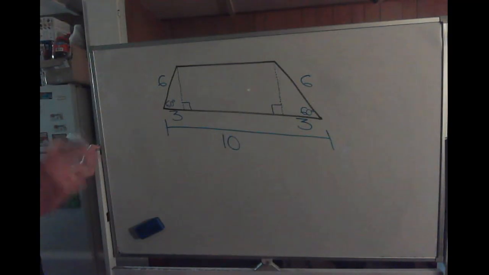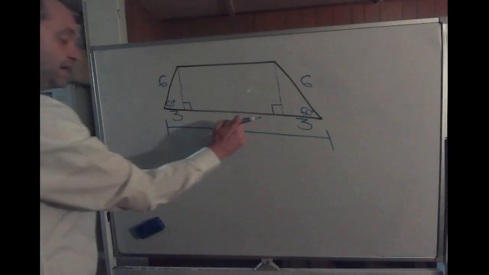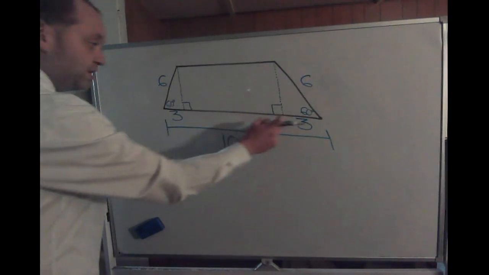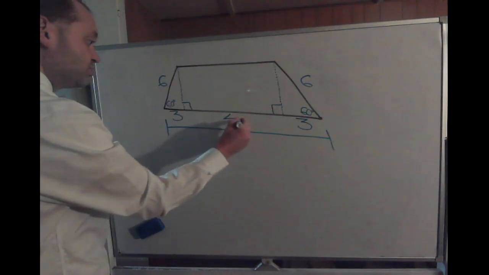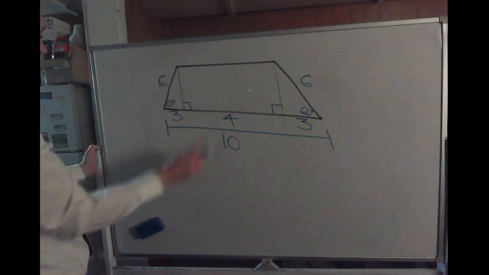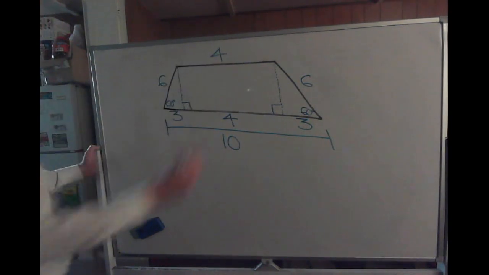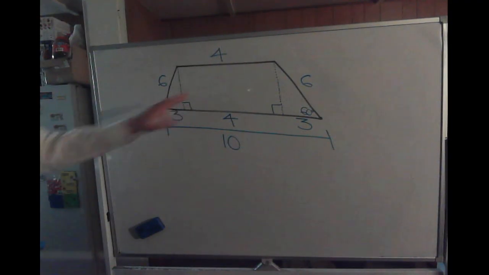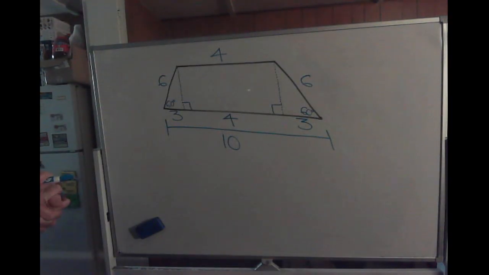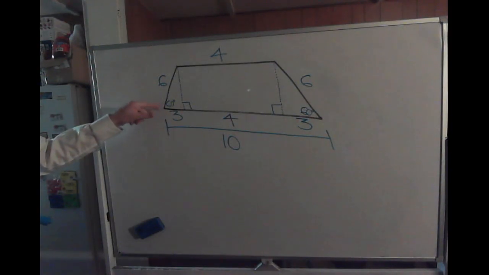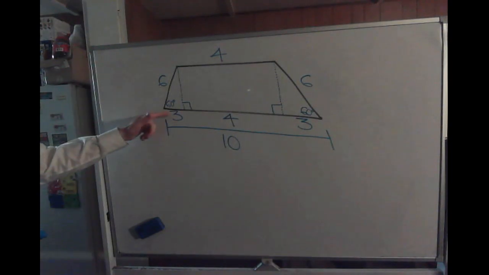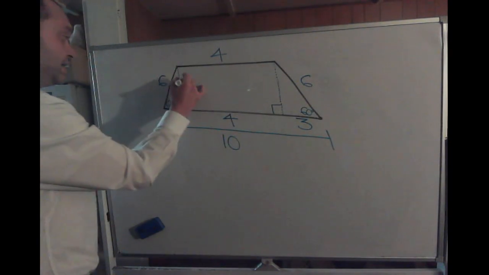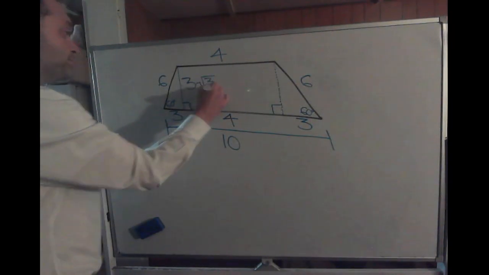Now, if we have the whole length of this base being 10, you minus 3 plus 3 from that, that's 10 minus 6. This would be 4. And since you have a rectangle in the middle, that means the top base would have to have a length of 4. So now we know the length of both bases being 4 and 10. What we don't know is the length of the height. Well, the height is going to be, of course, across from the 60-degree angle of each right triangle. That's just the square root of 3 times the shorter leg, so the height is going to be 3 times the square root of 3.